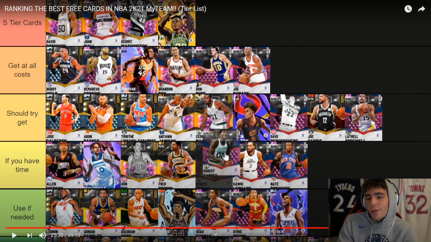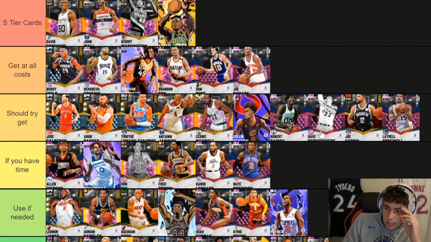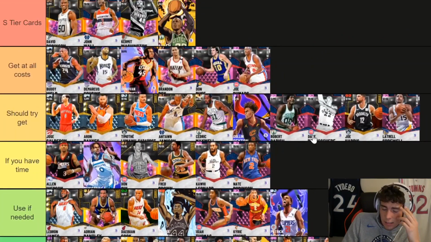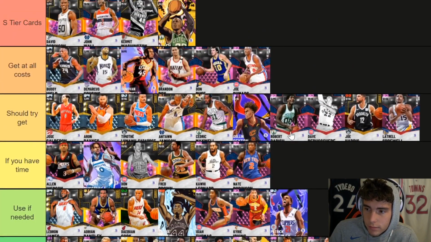Please do not try arguing that Aaron Baines is better than Robert Parish. Please, man. It's one of these tiers. I'm going to put him in should try get because he is actually an elite defensive player. He is absolutely elite. His shooting, definitely not great, but he's fine. He reminds me a lot of that Wilt Chamberlain card that came out around the start of January. No, Robert Parish is fine. Play with him, so I do actually have a little bit of time for Robert Parish.